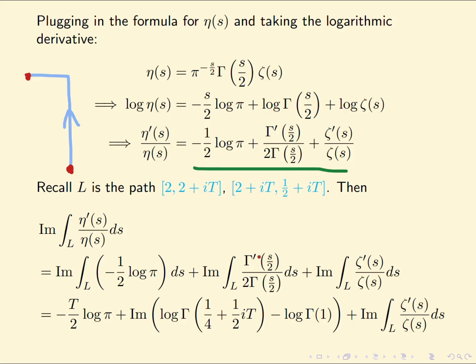So if you put this back in the antiderivative, then if you plug in the parts that you're integrating over, you start at the point 2, and then you go along here, and then you go to 1/2 plus it. If you plug in 2 to gamma of s over 2, s equals 2, then you get gamma of 1, so that's here. And gamma of 1 happens to equal 1, so log of gamma of 1 is equal to 0, so this part actually cancels out. And you're left with this term, so I'm taking 1/2 plus it and then dividing it by 2 over here.